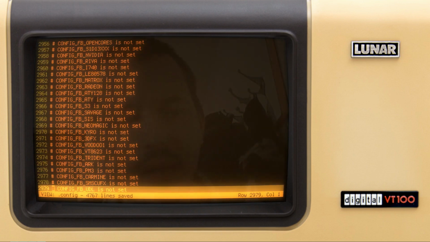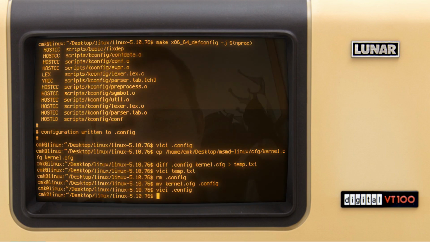So I encourage you to compile the Linux kernel many times, playing around with the configurations and seeing what the difference is. That being said, now we can escape from here, and we already have the kernel configured.